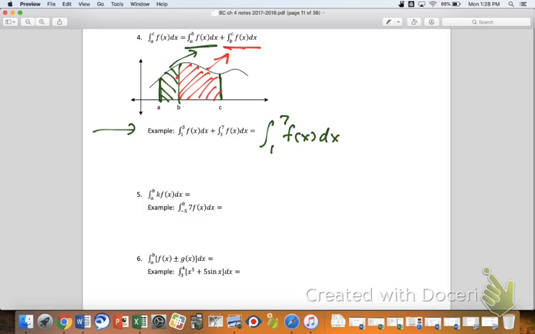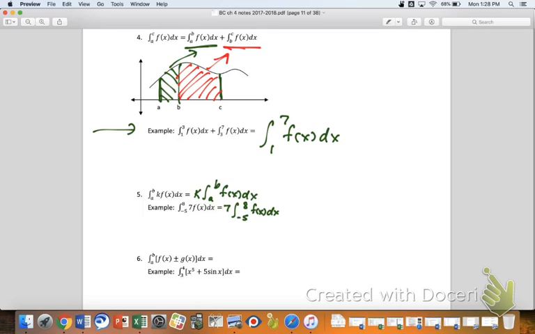Number 5, integral from a to b of k f of x. So k typically stands for a constant. It's a constant multiple. What can you do with the k? Take it out, do whatever you got to do, and then you multiply back in, right? So I would say k integral from a to b of f of x. So in the example, which number gets to come out of the integral? 7 does, yep. So 7 integral from -5 to 8 of f of x dx. Might make it easier. There are plenty of examples where that would be a good move.